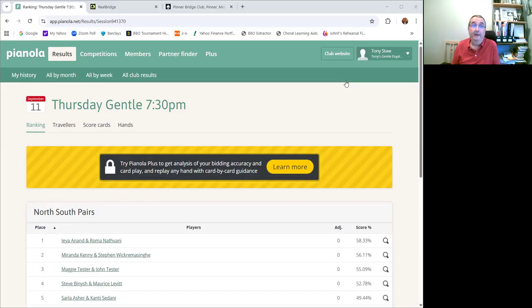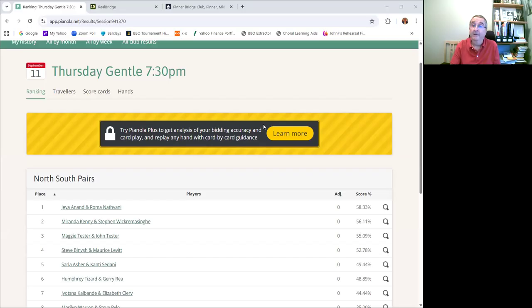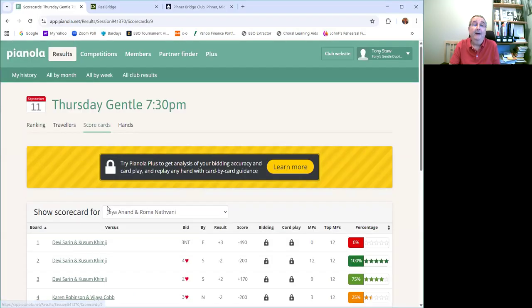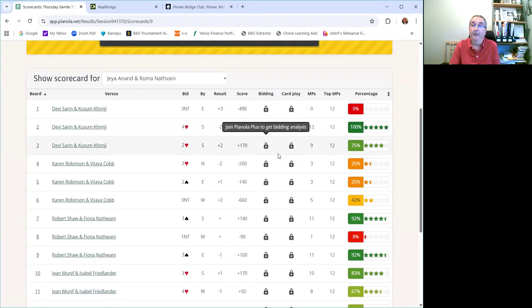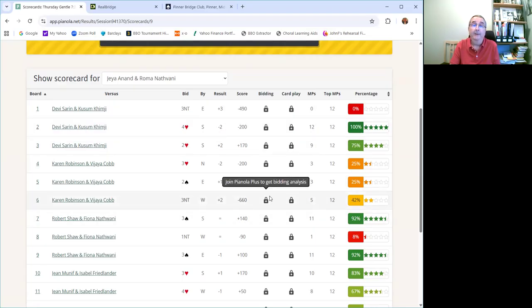And you can look at your scores on here, and you have a screen like this. Most people click on their names, and it comes up with a link that shows them how they did in each board. And obviously here, red is bad and green is good, and it shows you your result on each board and how well you did on each board.